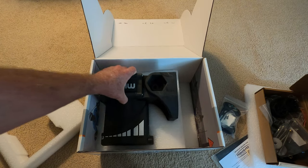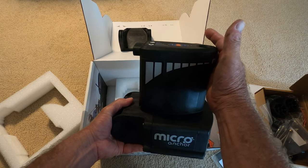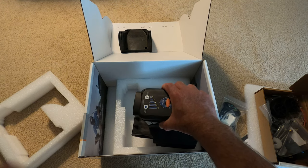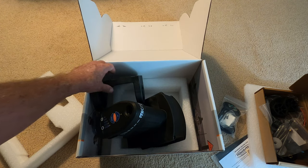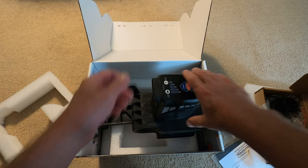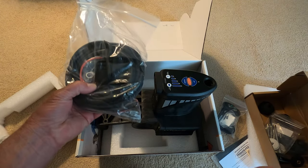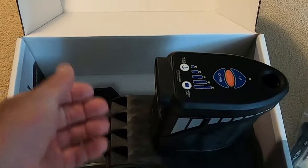Here's the unit itself — let me pull this out. That's nice and doesn't weigh that much. We're not going to mount it to the hull. I had Blue Point Marine — the welders down in Titusville — put a bracket on the polling platform, so it's a custom mount bracket. It's going to go on the right side on the back. You can see right there where the battery would go, but we'll most likely just hook it up to the 12-volt battery on the boat. It comes with waterproof connectors — I can see the seal and everything.